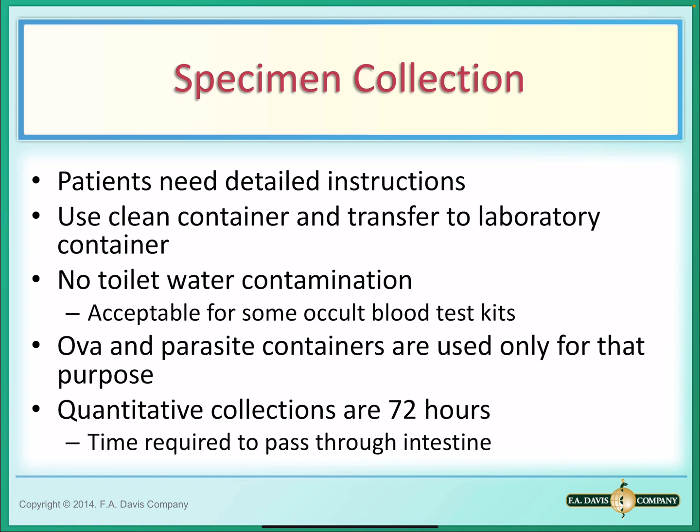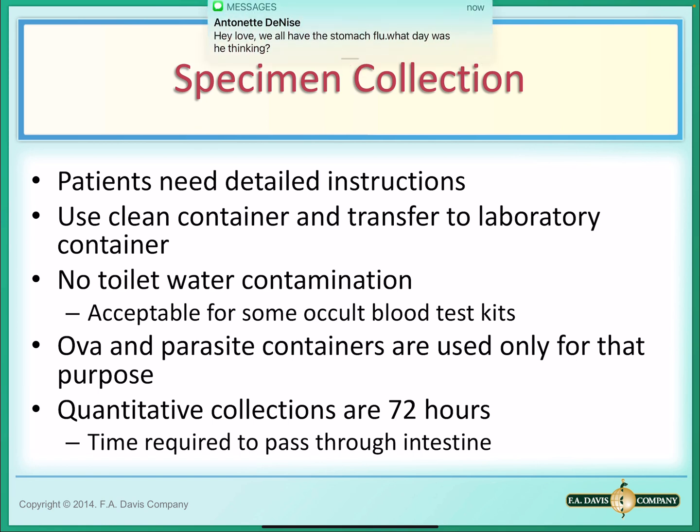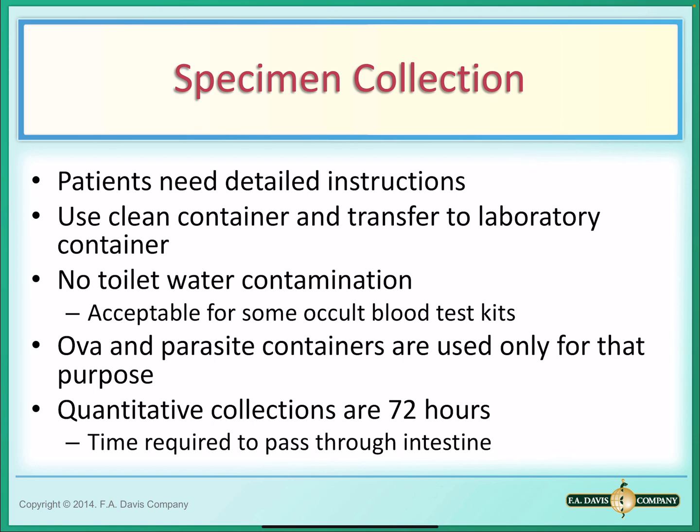For certain tests, dietary restrictions are required before a fecal specimen is collected. Patients should be carefully instructed to collect the specimen in a clean container, such as a bedpan or a disposable container, and transfer the specimen to the laboratory container. Patients should understand that the specimen must not be contaminated with urine or toilet water, which may contain chemical disinfectants or deodorizers that can interfere with chemical testing.